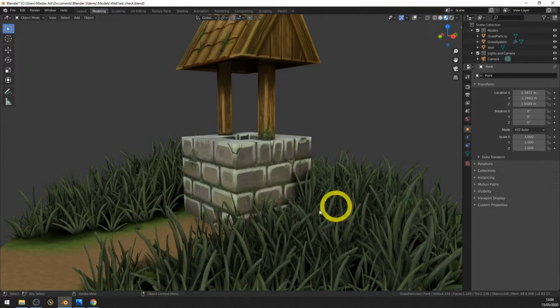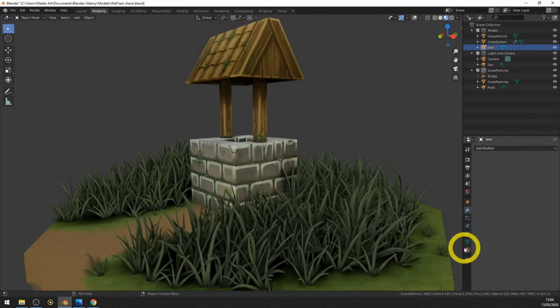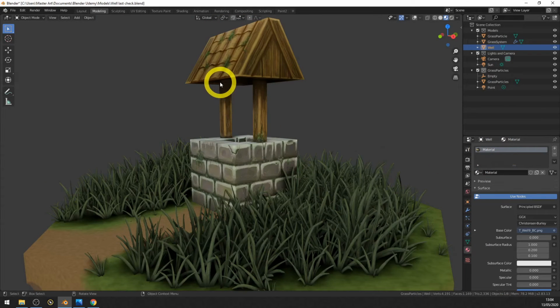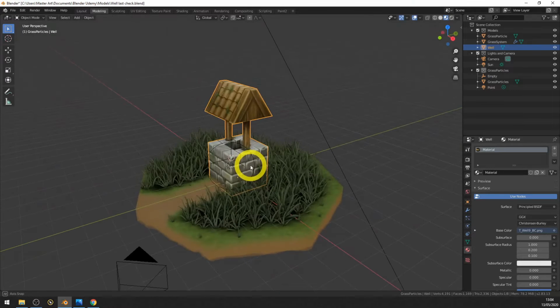Cleaning up and exporting. We are going to make our document ready to be used in Sketchfab. So the first thing we'll do is look at the names of our objects to see if they are consistent, not only our objects but also our materials and our textures. Let's select the well. Oh, I can't select it because the overlays are still turned off. Let's turn that on. Pop. And now we can see what we have selected.